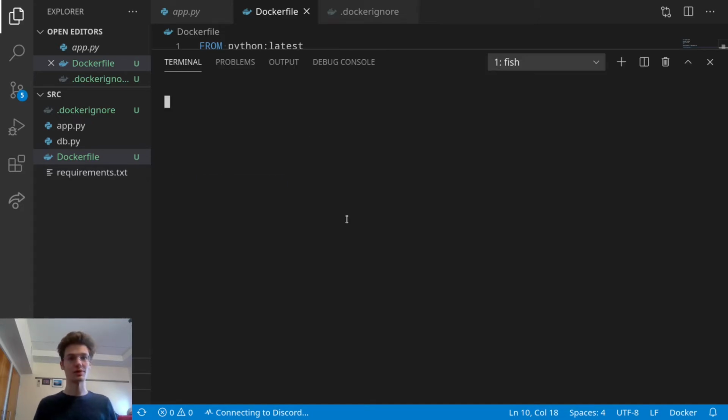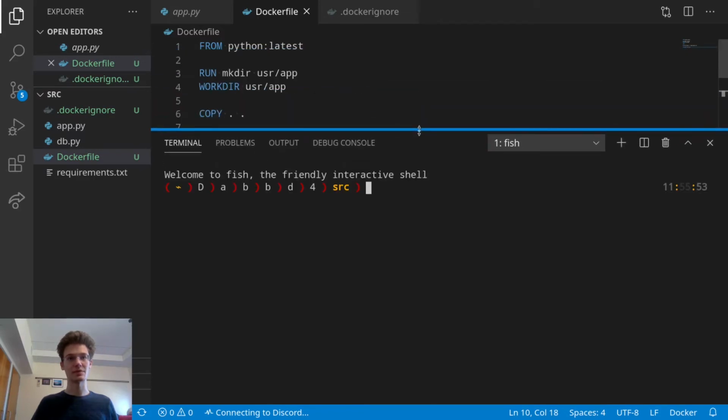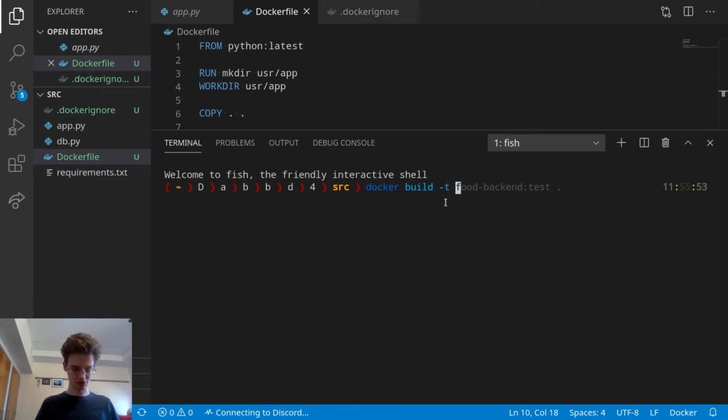I'm going to open up my terminal here, and I'm going to execute docker build -t, and I'm going to call this demo5:test, and then a dot.